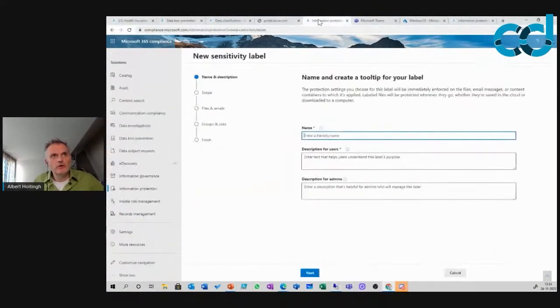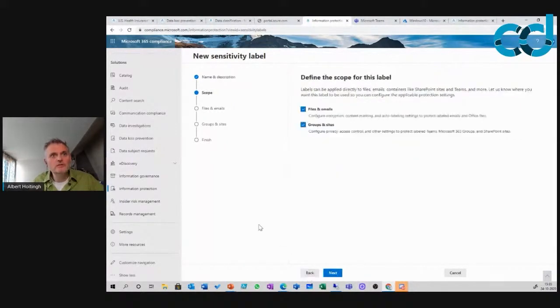For that, we need to go to my labels. Over here, I have my sensitivity labels. One of the things I'll show you here is how that works for the difference between documents and files and Teams, for example. So let me say this is a demo collab days label, and that's a description, of course. Very useful for my end users.